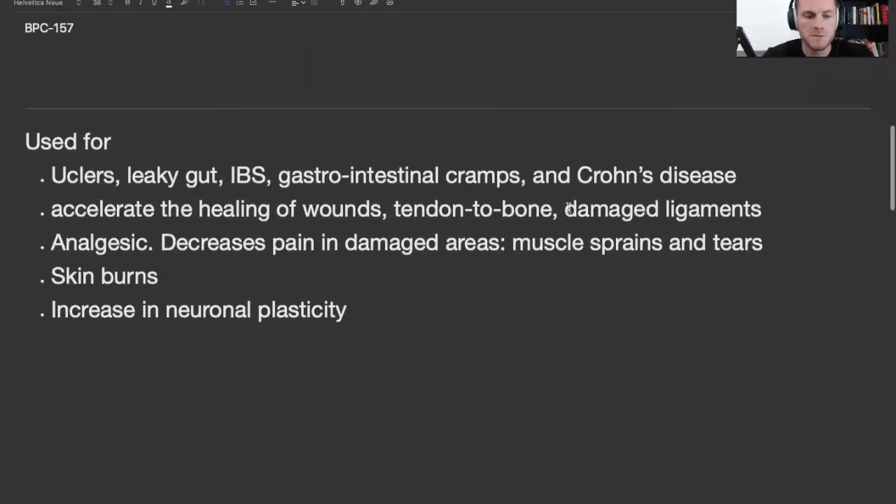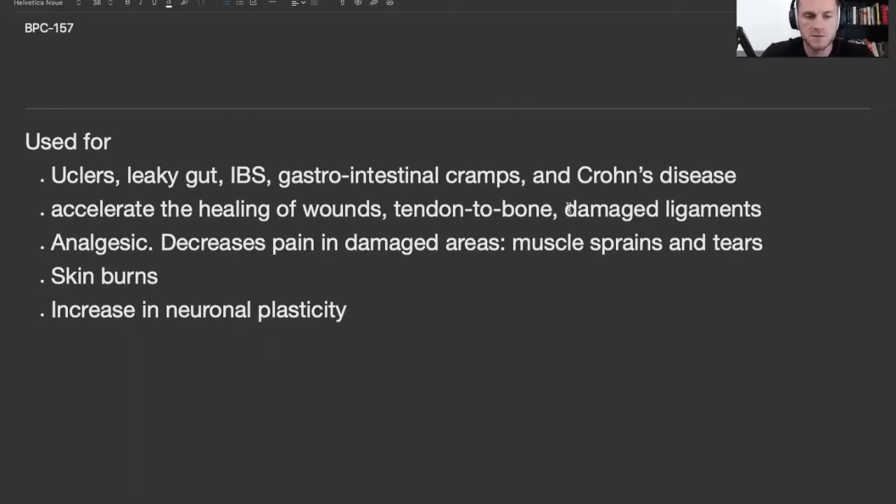That's why when we think about BPC-157, we think about healing. It was first used on ulcers, and one area that is very interesting to me is leaky gut — that's gut permeability. The lining of your stomach is like a castle wall; it only allows certain things in and out. When that wall gets broken down, all kinds of stuff can get inside, a fight breaks out, and your body starts attacking proteins, viruses, and bugs that get in. Having a good gut lining is very important because when it breaks down, it can increase your chances for autoimmune diseases. There might be some indications for using BPC-157 in autoimmune diseases like rheumatoid arthritis and thyroid disease, and we are seeing it used in conditions like ulcerative colitis and Crohn's disease.